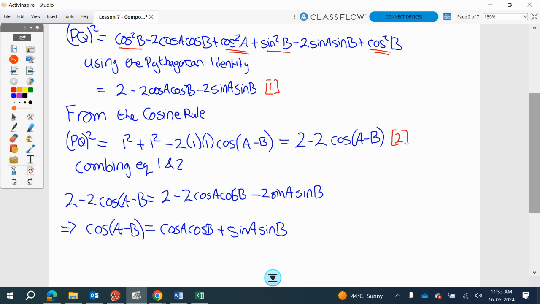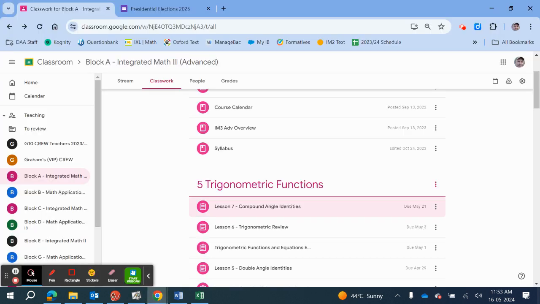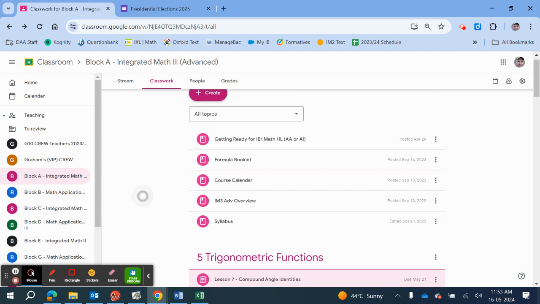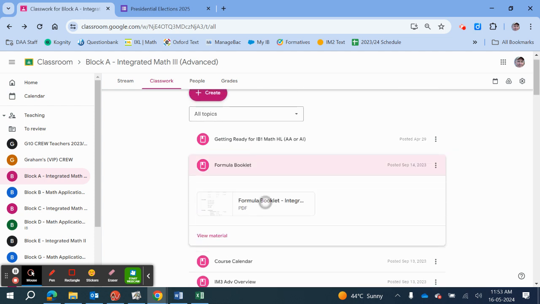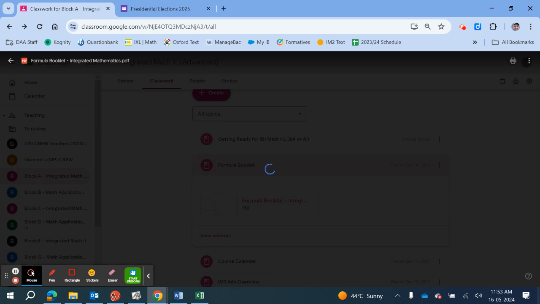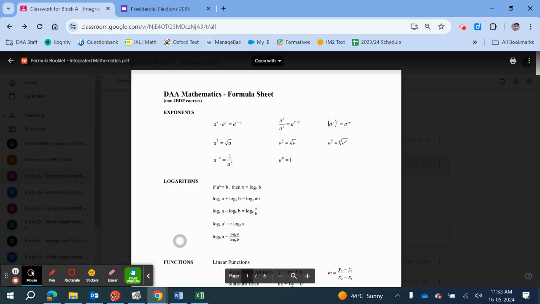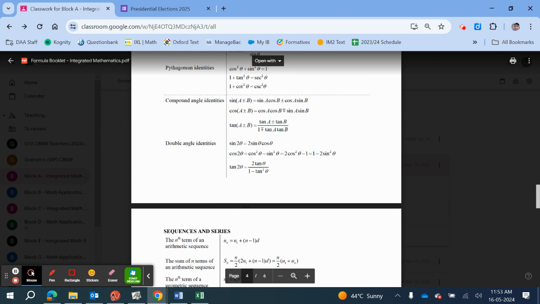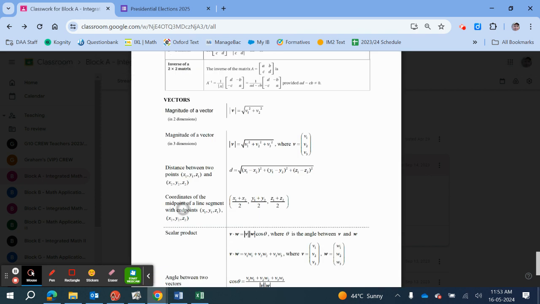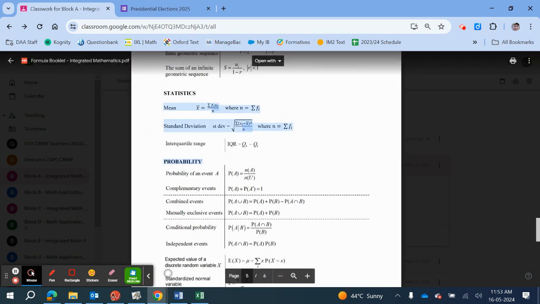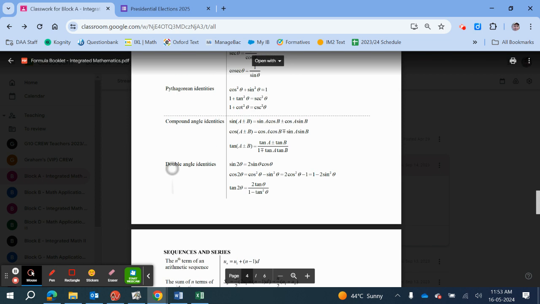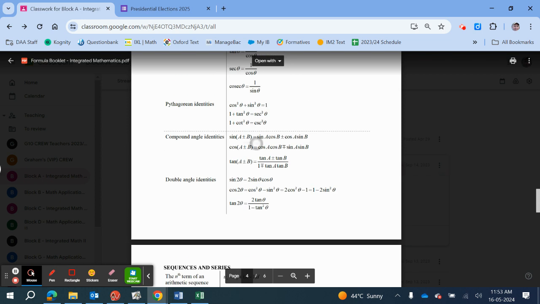So just looking how this one appears on the formula sheet, we go to the Google Classroom. When you're working with the exercises today, I want you to use the formula booklet, because it's this that you'll use when you take your test, and you need to see what format they're written in. So if you scroll down to the trig equations, where are they? Here. So the one we're using is here.